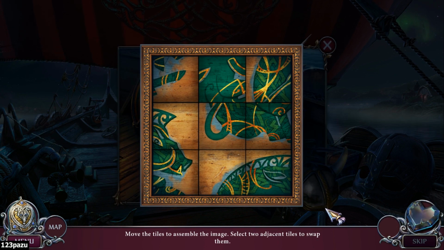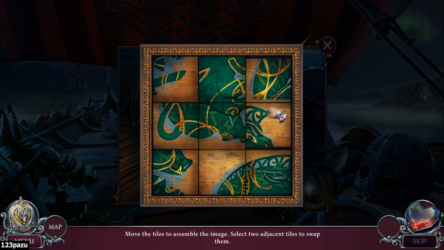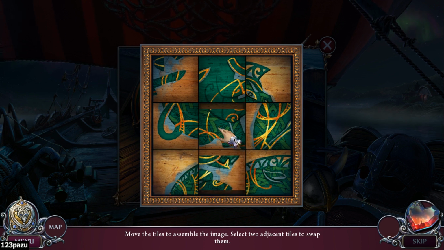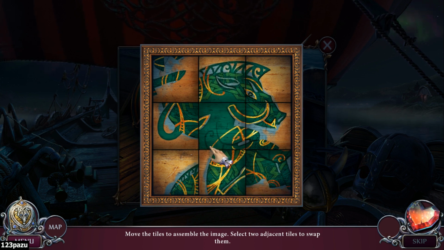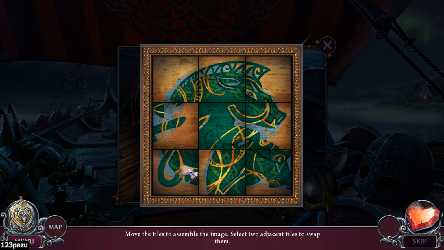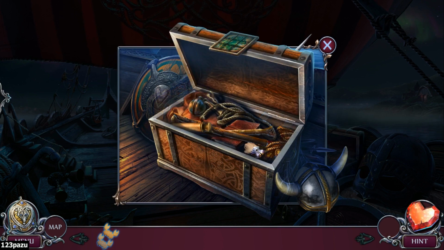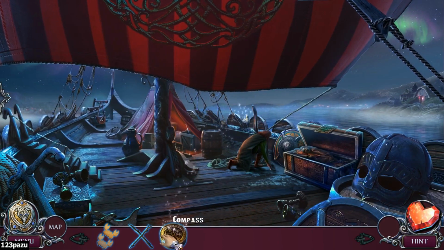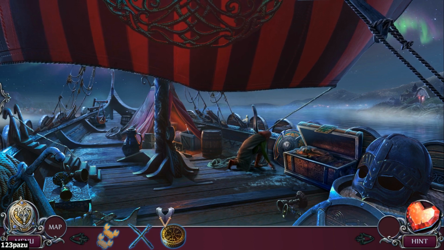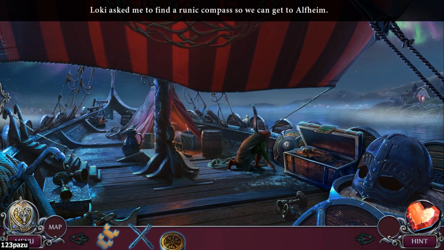Move the tiles to assemble the image, select two adjacent tiles to swap them. Okay, only swapping. What is he supposed to be? A boar. It looks like one. Done. Compass and wooden stakes. A runic compass, so this is the one, isn't it?